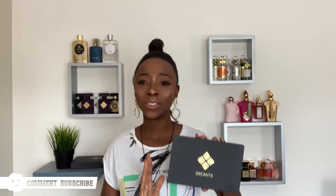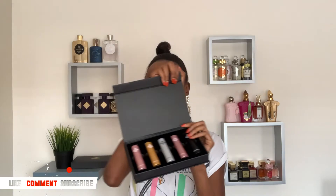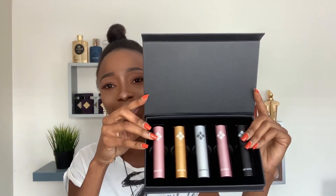In this beautiful box are my top five scent selections for women, and I also have the same for men. Let's go through what scents I've chosen and how much these actually retail for. Look at these atomizers - look how beautiful those are! I already went through these; they are such beautiful atomizers and you get five scents in there.